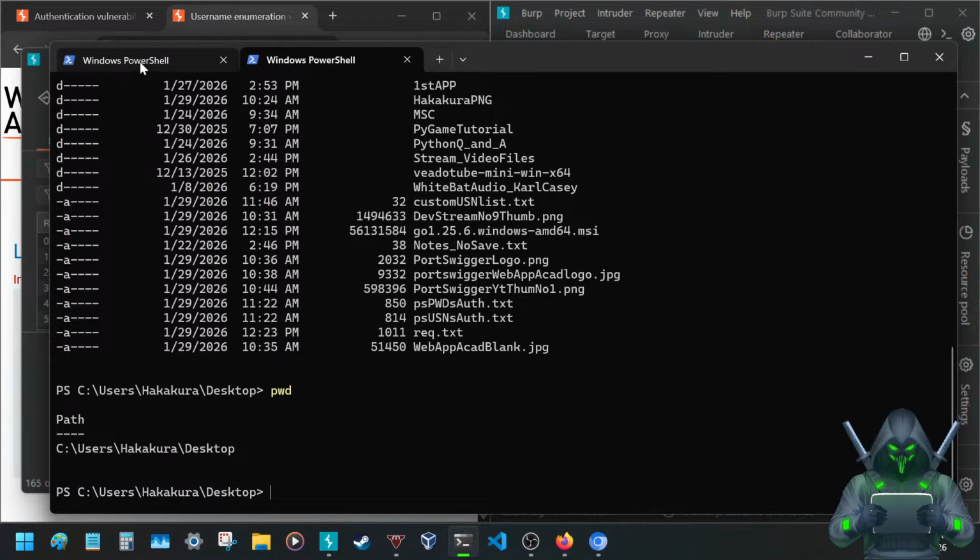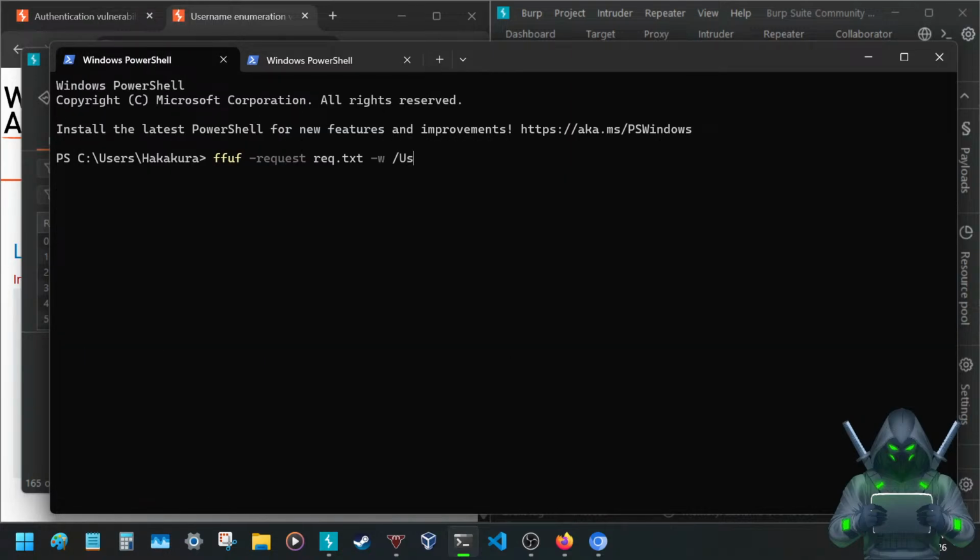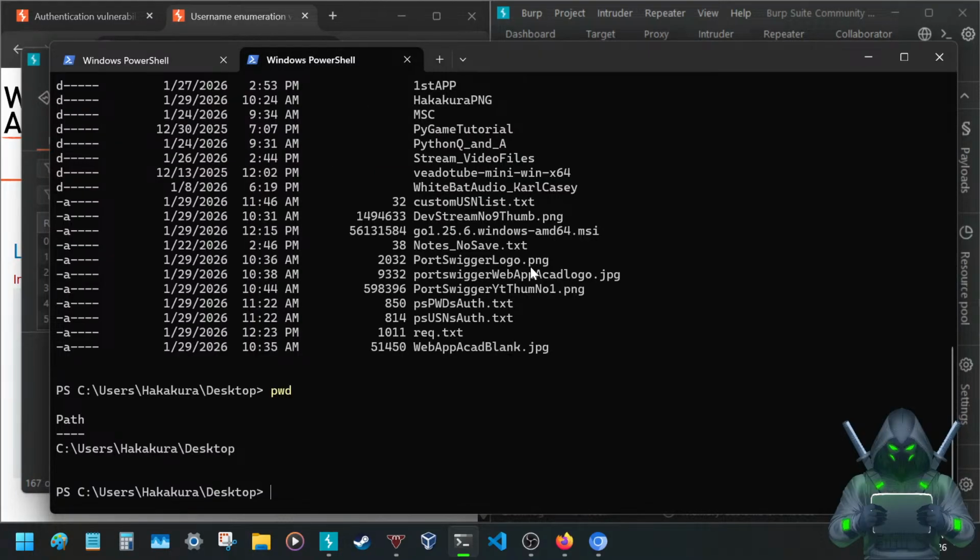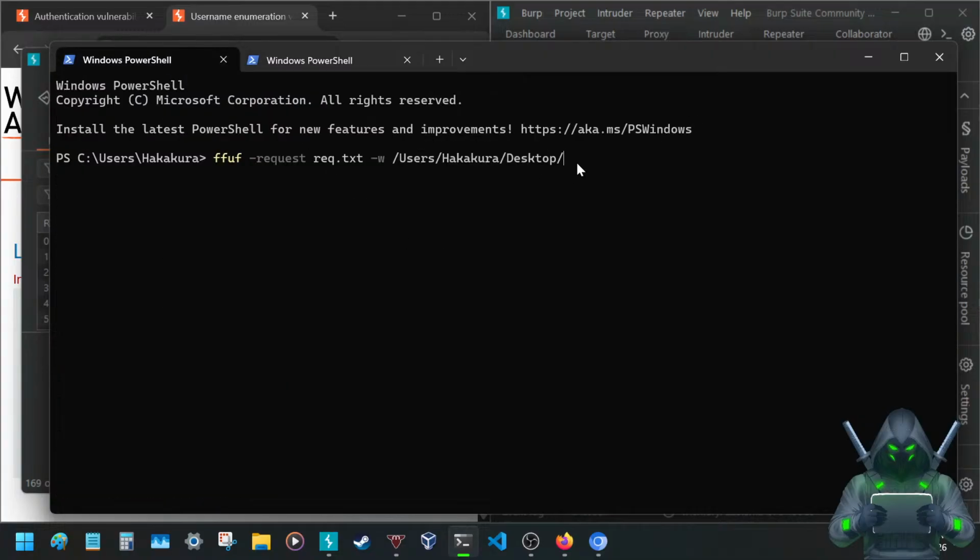So users. Yes, passwords. Control-C, Control-V. That's what it should be. I did not put a request protocol in there.